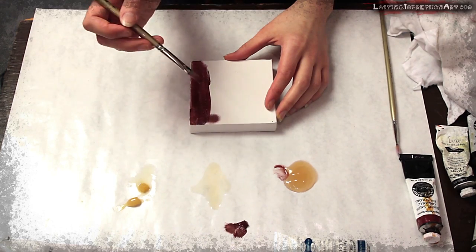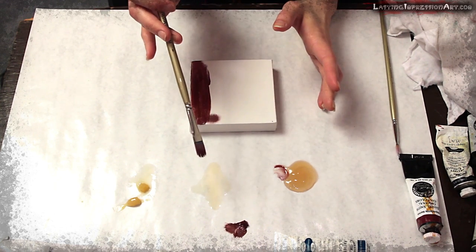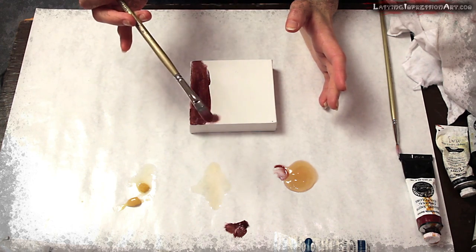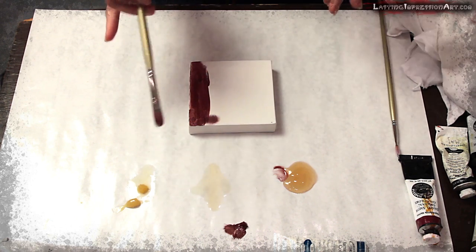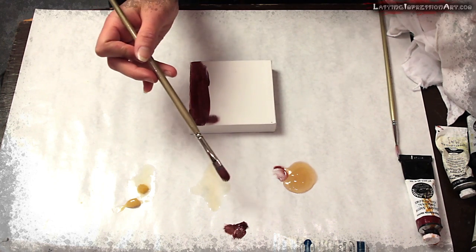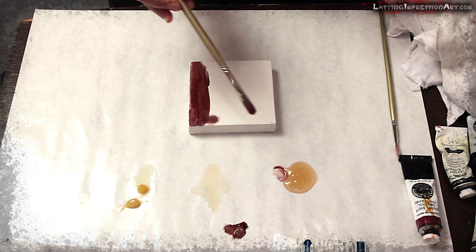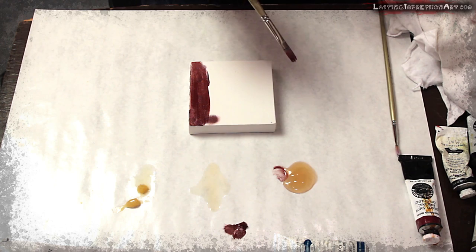The answer is that although there is already linseed oil in the paint, the big difference between these accelerant mediums and longer-drying-time mediums like linseed oil is that these will dry — they will dry out your paint. Right now this paint could sit here and still be wet tomorrow, so I could get out some new medium and go right back into this paint. There's absolutely no reason to ruin a perfectly good little supply of paint.